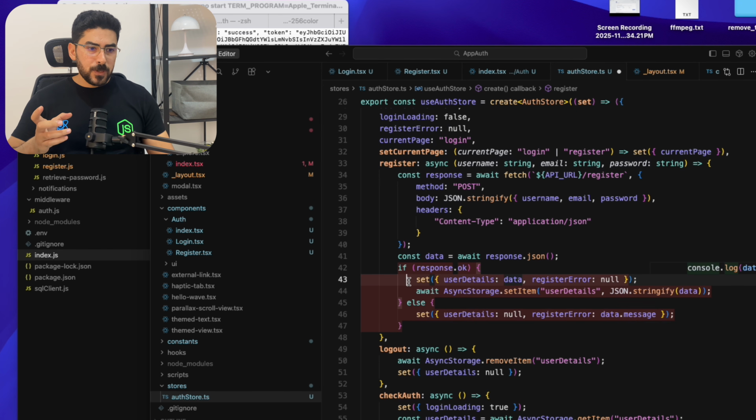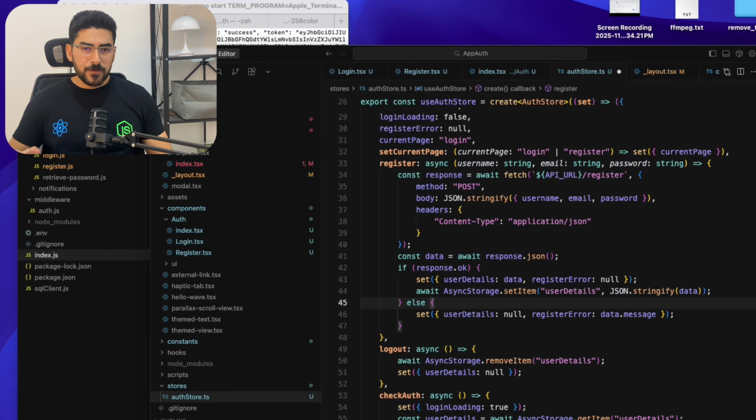Some people, when the register is complete, transfer the user into the login, so they have to log in again. But it's much better to just save the information in the async storage, just like in the login, and that's it. So we are going to save the user details on the device using the async storage, and otherwise, of course, we are going to display an error.